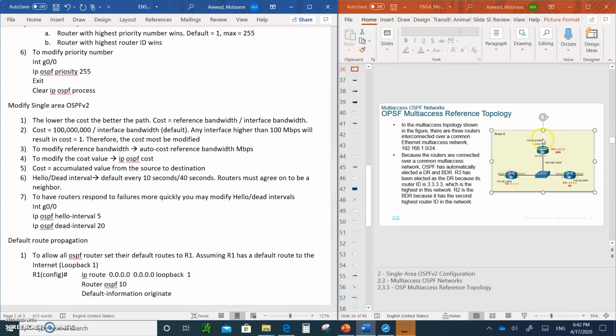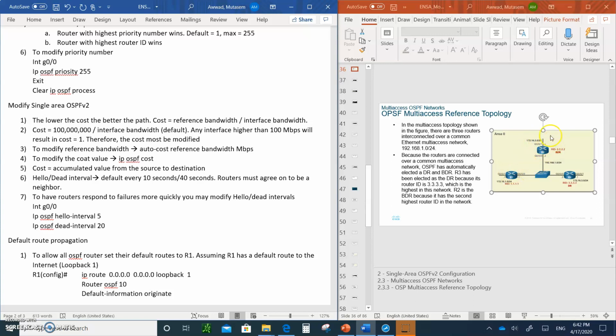If I want everybody to send their packets to me, set their default routes to me, instead of having everybody connected to the internet, what I do is I'll say, hey, router ospf 10 from the config mode, default-information originate. This command will be sent by router 1 to all OSPF neighbors in the area, telling them to set their default routes to me.